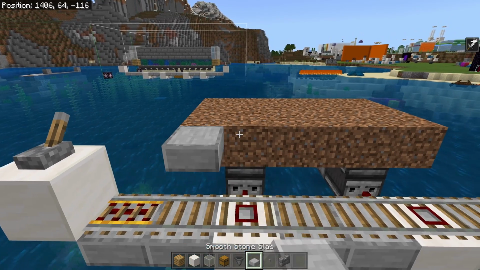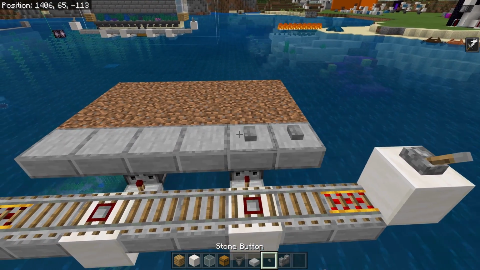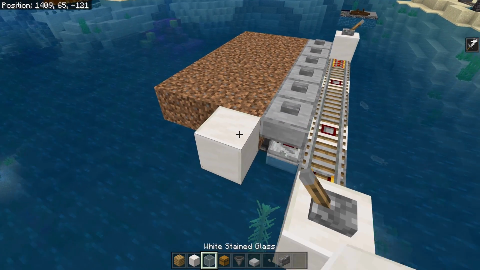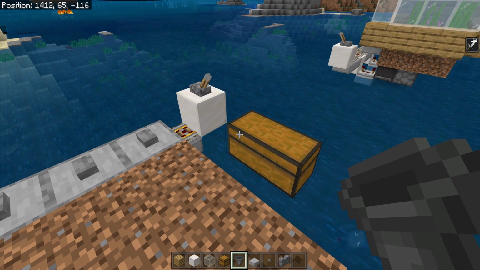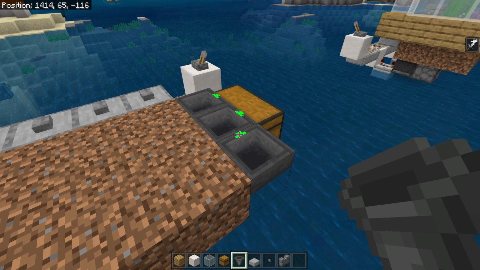We're now going to go ahead and install 6 slabs across the front side of that dirt platform, and then put some buttons on top of those as well to prevent water from flushing out all of your rails. Go ahead and put a temporary block right here, and then a double chest for some storage. You can of course expand that storage into whatever you like. Go ahead and put 2 hoppers into the back side of that chest, and then an additional hopper right there.